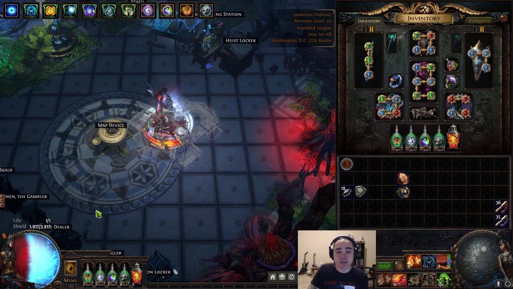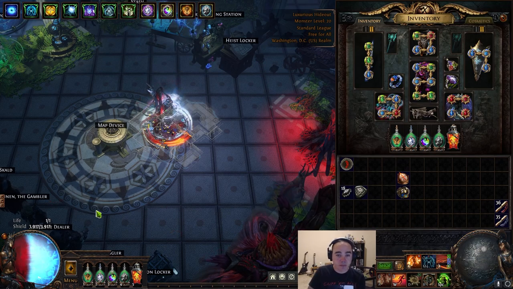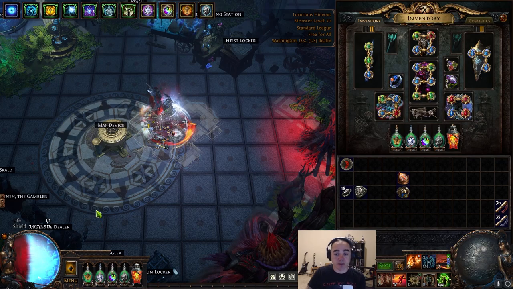First things first, the Mirror of Delirium. For some of the newer players out there, you open up a map and you have this weird black portal thing, and you walk through it, and everything turns cloudy, and then you start killing stuff, and then it goes away, and then some stuff drops on the ground. I'll explain how that works.